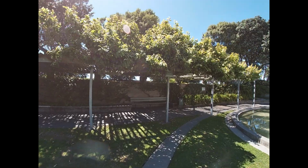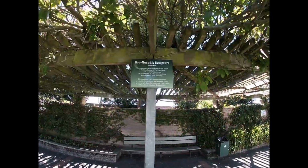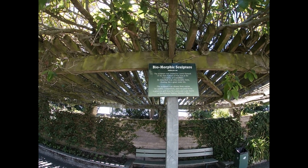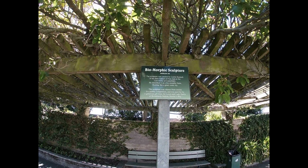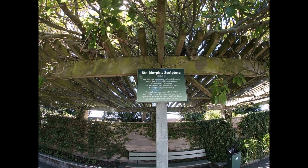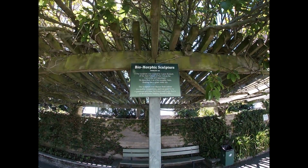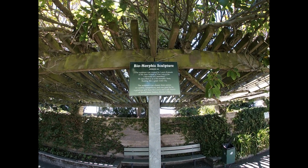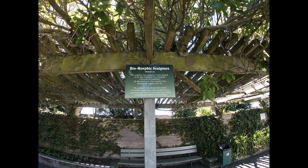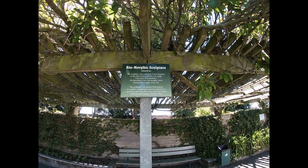Now here we go, it's telling us about the sculpture, and I've never seen this before because I've never taken that much interest. So it says there that the sculpture was created by Laurie Kurasek of the ILAM School of Fine Arts and University of Canterbury. He described it as a biomorphic form, floating like a giant water lily. The sculpture was chosen from entries in a public competition, was paid for by the generous gift from Sir Lewis and Lady Harris of Brooklyn Station in Hawke's Bay, and it was installed in 1969.